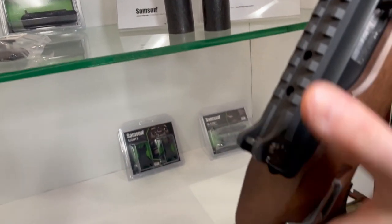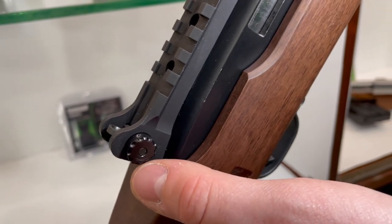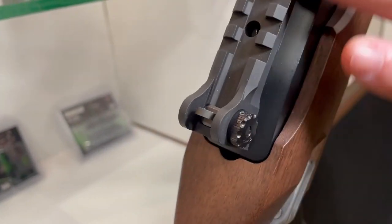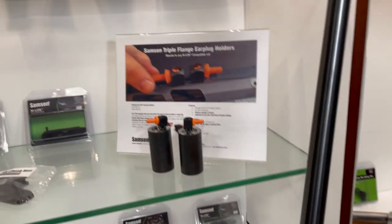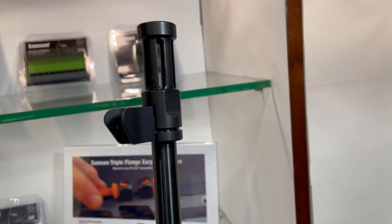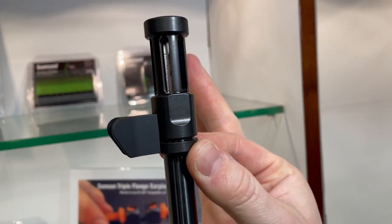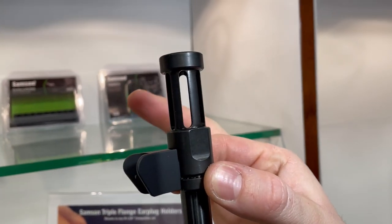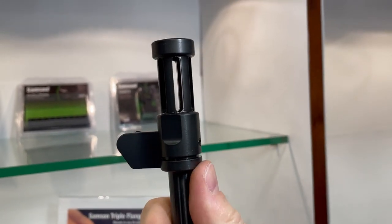To the rear of the gun we have a new B-Team sight set whose profile mimics the Mini 14. It has an integrated Picatinny rail with a windage adjustable aperture. On the front we have our new front sight, which is elevation adjustable, along with our current flash hider. It mounts over the front sight block and secures with a set screw, so you don't need a threaded barrel or anything else to install it.